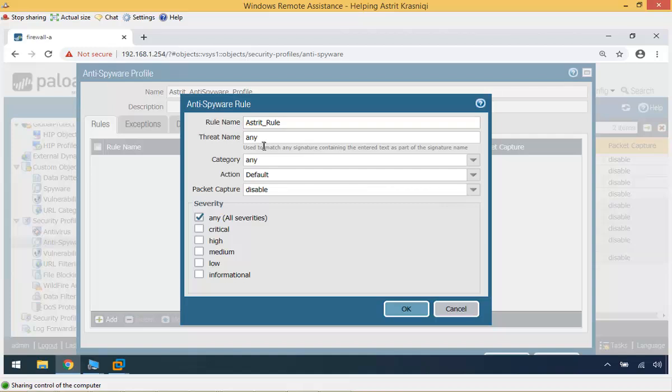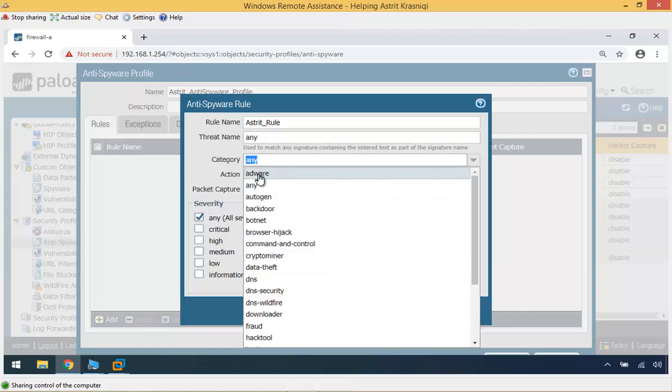For example, it is used to match any signature containing the entered text as part of the signature name. So for example, say that I put here Microsoft. It's going to try and match all the signatures containing the name Microsoft. Or you can choose anything you want really. It's not just Microsoft, I'm not picking on them. Any, and then on the category, I can select, okay, I just want adware, maybe auto generation, backdoor, botnet, and so on.